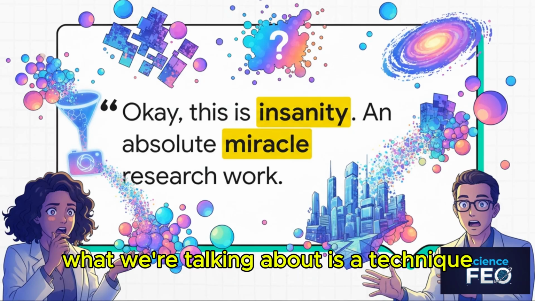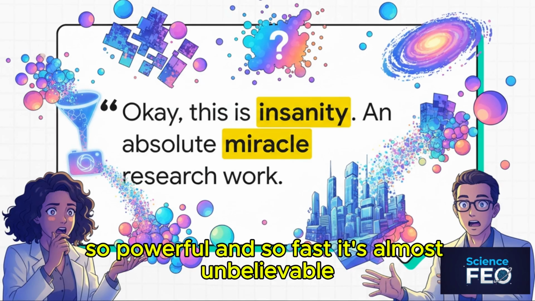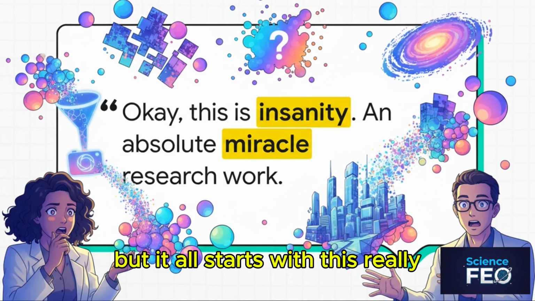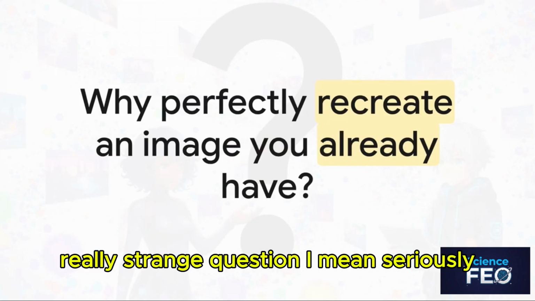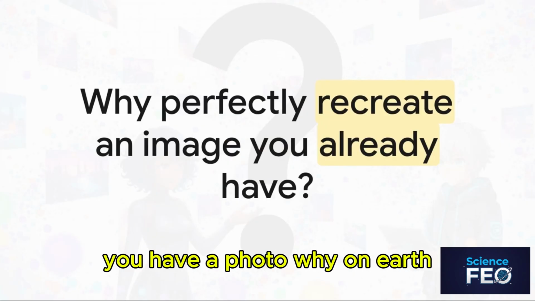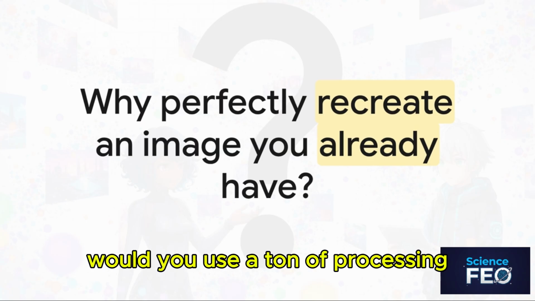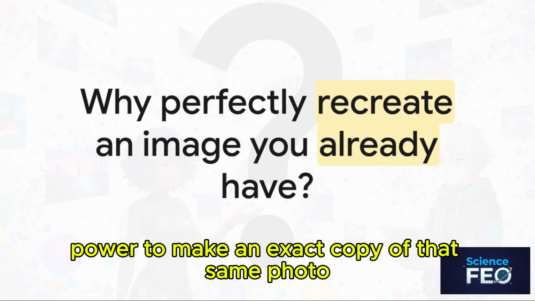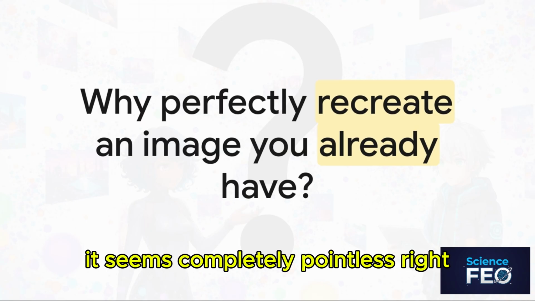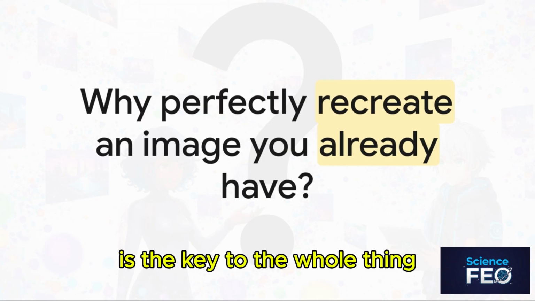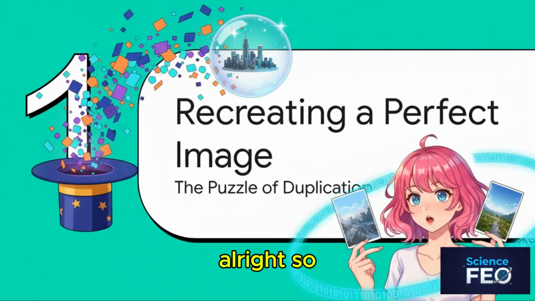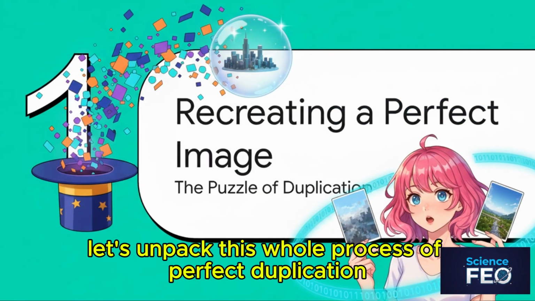What we're talking about is a technique so powerful and so fast, it's almost unbelievable. But it all starts with this really, really strange question. I mean, seriously, think about that for a second. You have a photo. Why on earth would you use a ton of processing power to make an exact copy of that same photo? It seems completely pointless, right? But believe me, solving this little puzzle is the key to the whole thing.